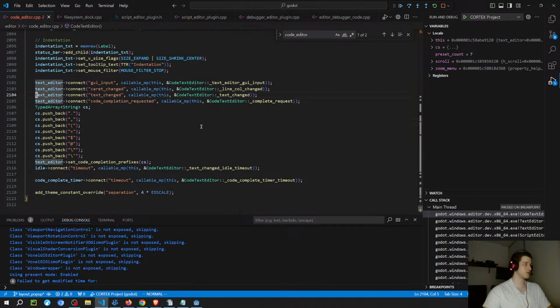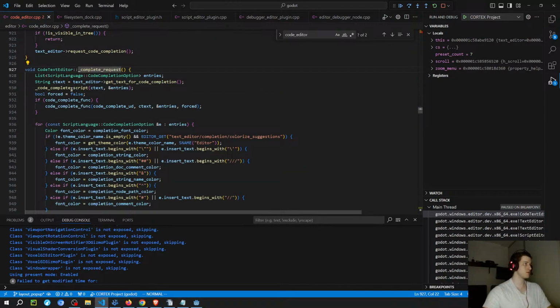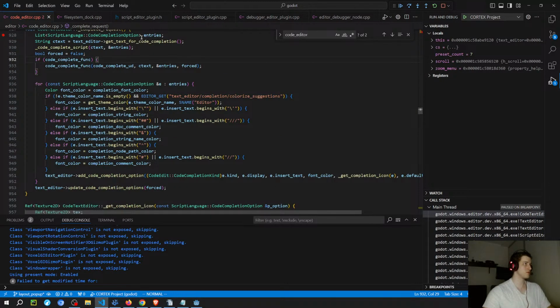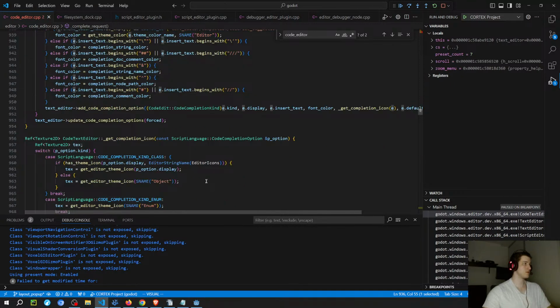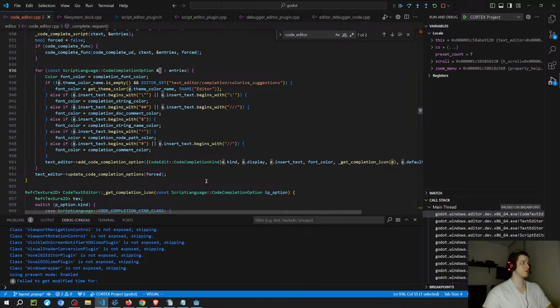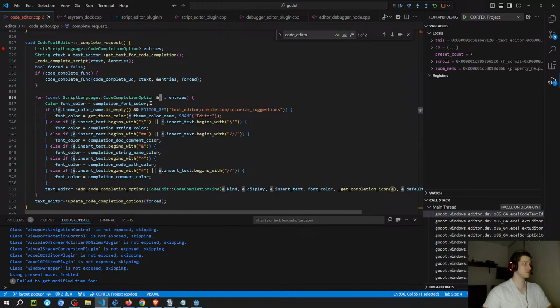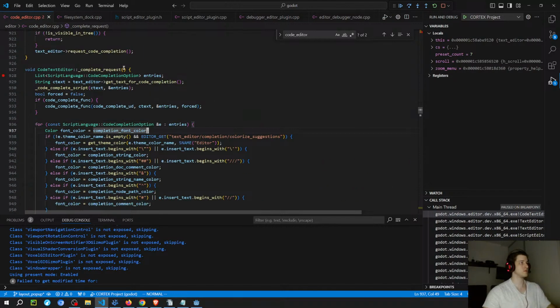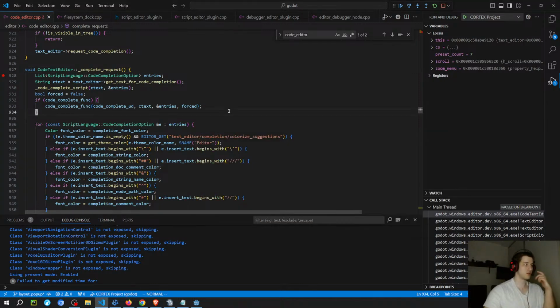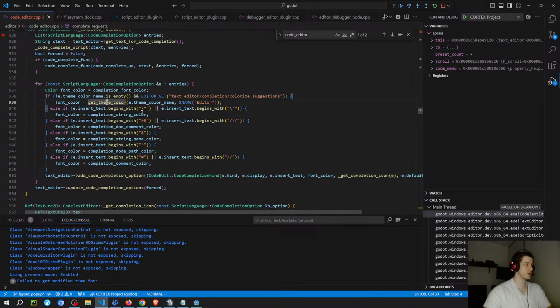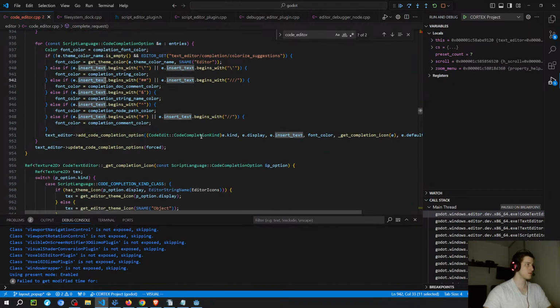That's here just for... But this is probably what creates the hinting or the options to complete the code, suggestions, and complete option.